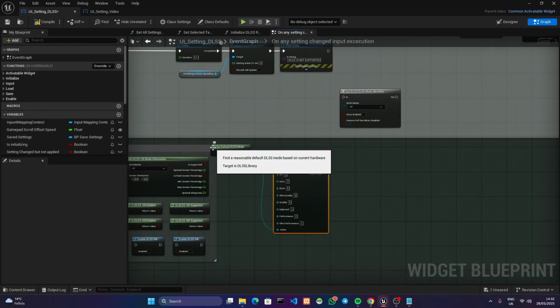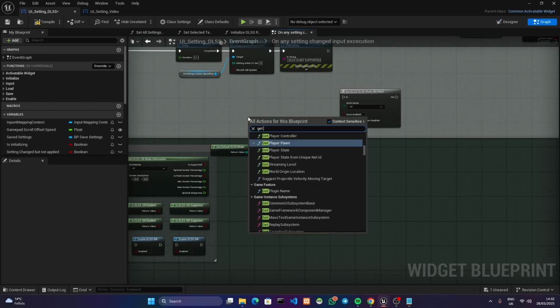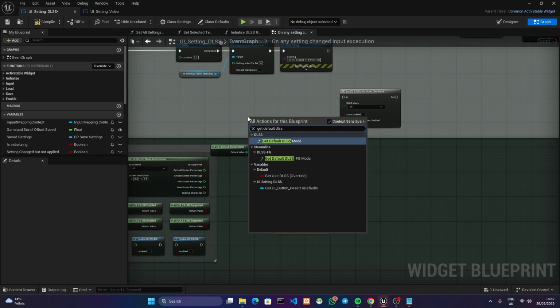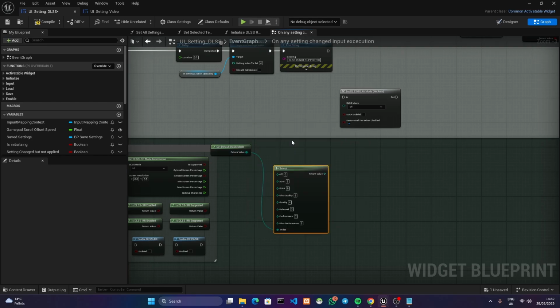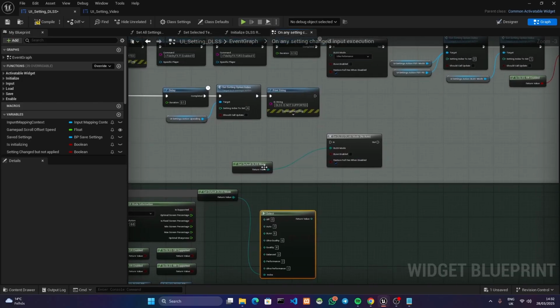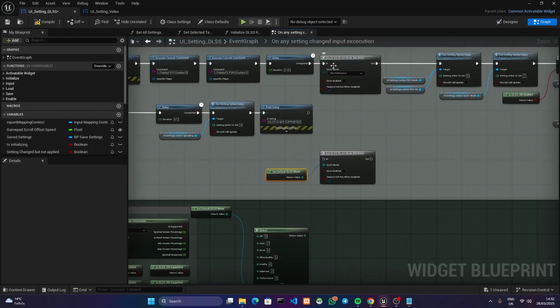You get the default DLSS mode, and you just connect it here. Meaning, once the set DLSS DLAA mode is triggered, it's not going to set to ultra performance, but it's actually going to read from the current hardware, which is the optimal solution, and set to that.